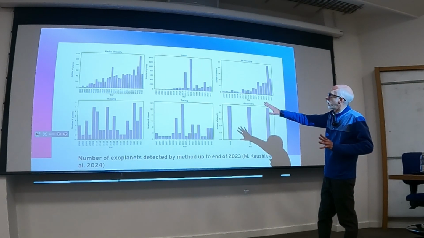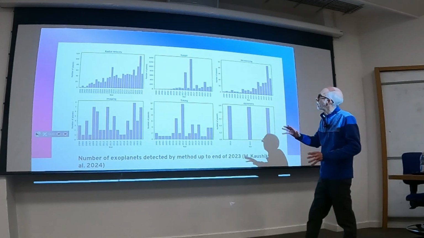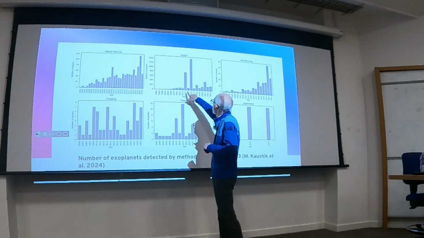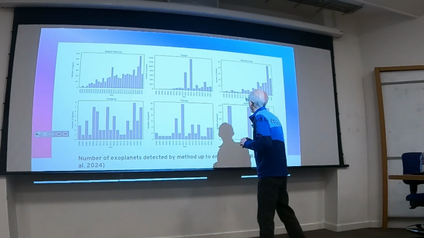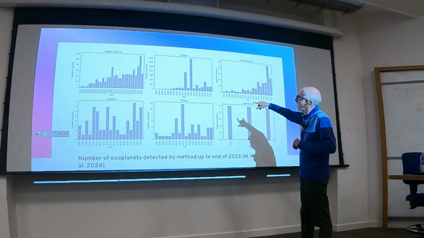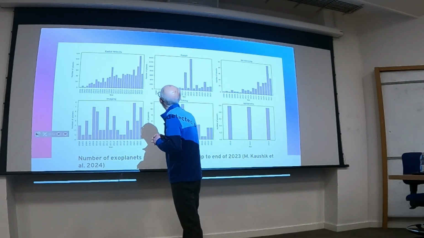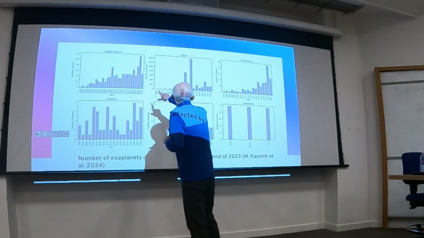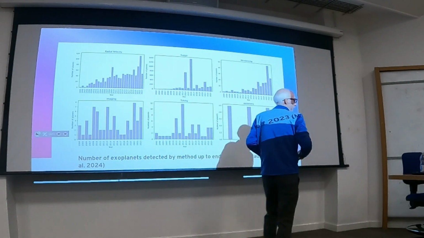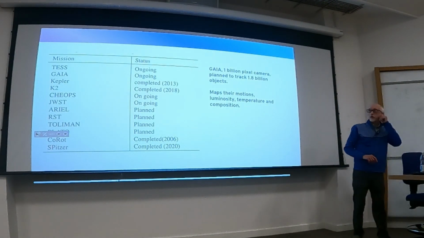Now, what this graph shows in terms of when they were discovered and their quantities is kind of the individual missions as well. You can see Kepler here, data release 1, data release 2. And these numbers are quite small, but this one, I believe that was TESS, I'm not sure. Yeah, I think that was TESS. Let's have a look. Yeah, these are the missions.